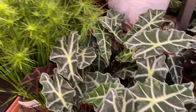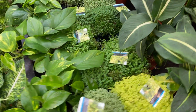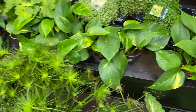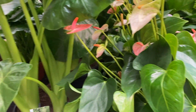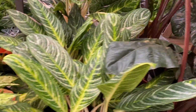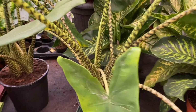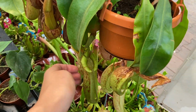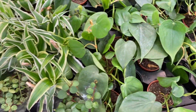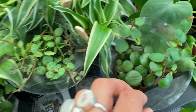Some actual polys and more huge alocasia, Diefenbachia. Ah, something I have actually, marble, the regular pothos or a Peperinum aureum. It's good that they have some regular plants as well. I'm scared to look because I feel like I'm going to discover new amazing plants around every corner. Lots of wentii, big zebrinas, some huge pitcher plants, really, really big ones, and mini philodendron scandens, more of the string of turtles, and something else string.